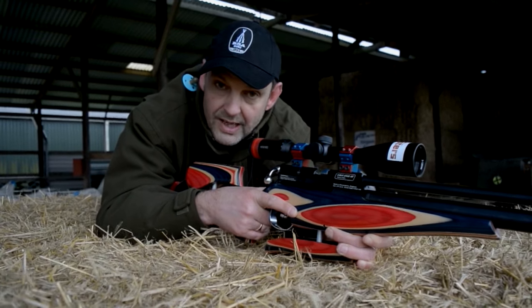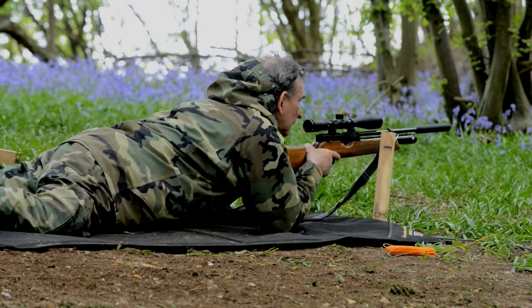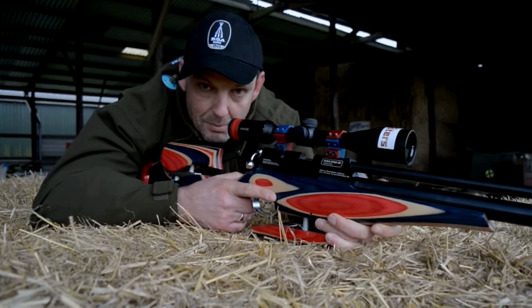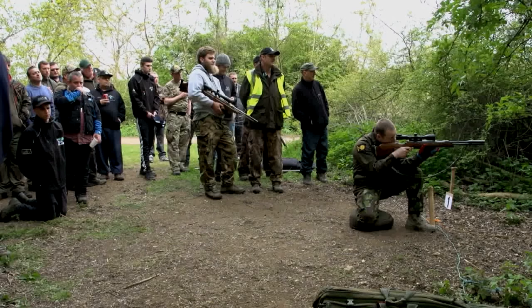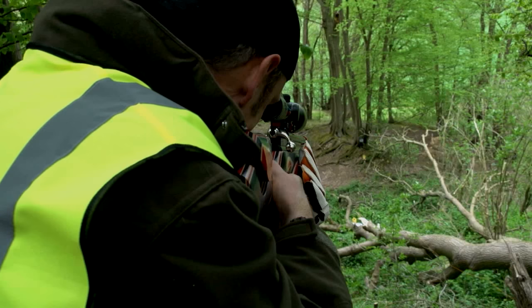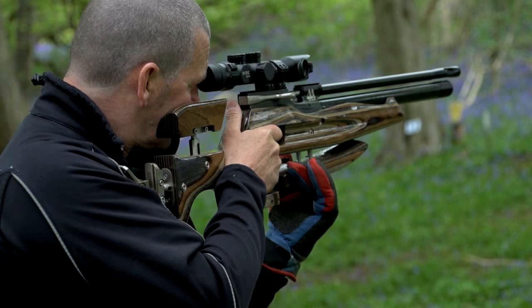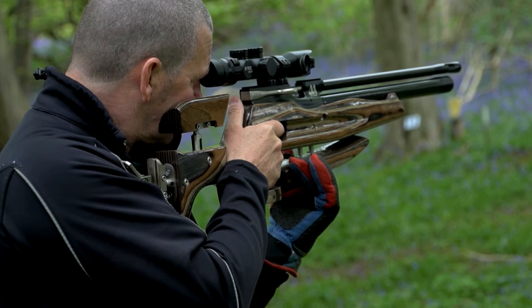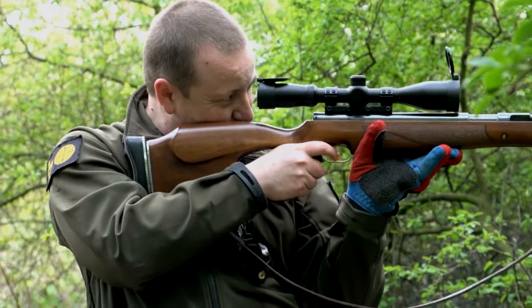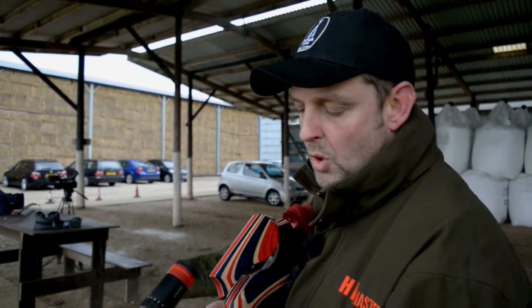Positions you'll be in when shooting HFT: first one, prone — get used to it, get it into your shoulder, get nice and comfortable, get used to lying down and being able to move around. Then kneeling — wrist nice and forward of the knee, that's your kneeler. The stander — this is everybody's favourite, and it actually is my favourite. We'll go into depth about these later on, but prone, kneeling, standing: there's your three.